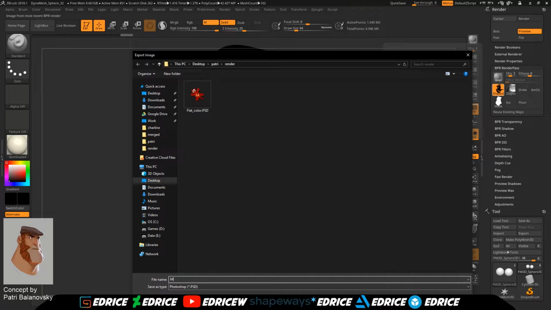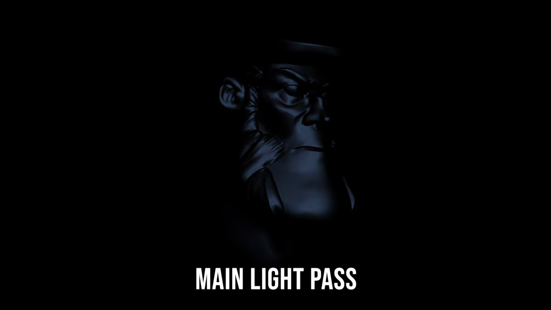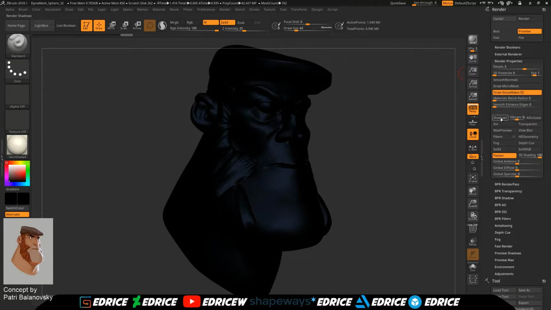So we're only rendering a light that doesn't cast a shadow here because we're going to break that into a different pass to have more control since this is our main light. All your light passes should be a pure black image with only the light parts showing the lighting information. Quickly, before switching to another light, we're going to turn on shadows and render that and save that shadow for the main light in a different file.